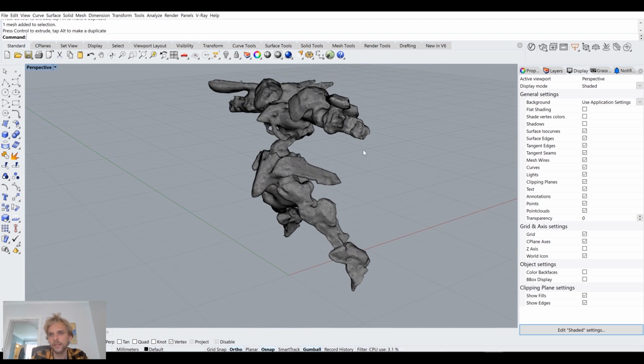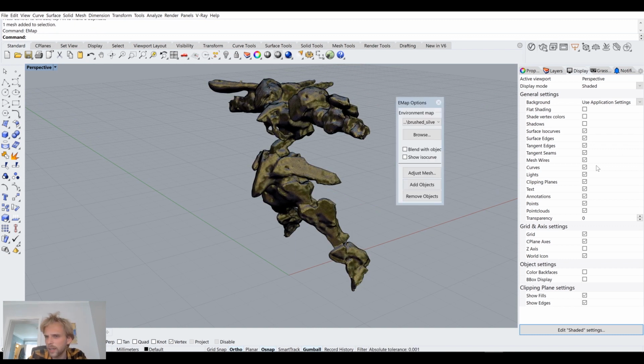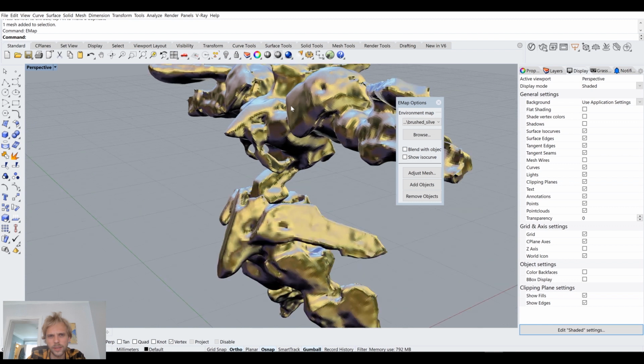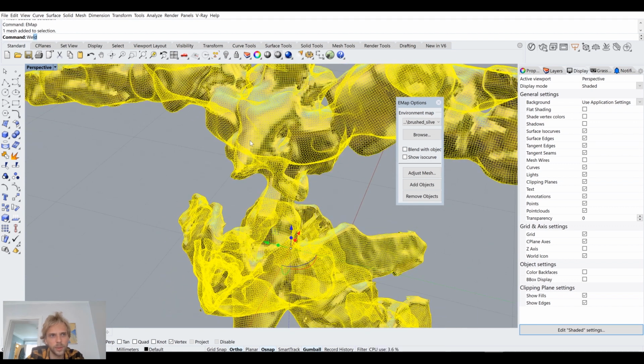Instead, actually, I want to see how this emap looks like. Where's mesh wires? Turn that off. Select it, weld.